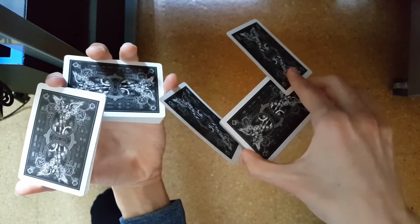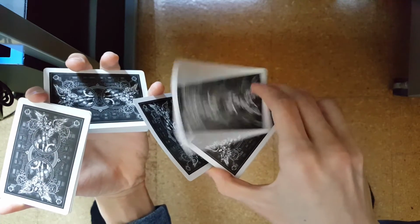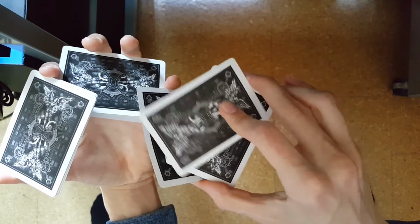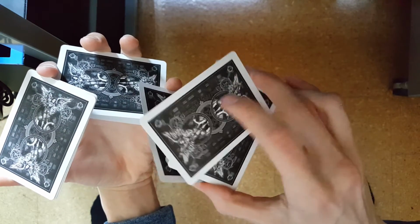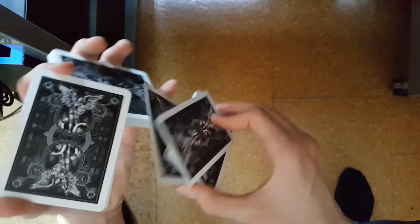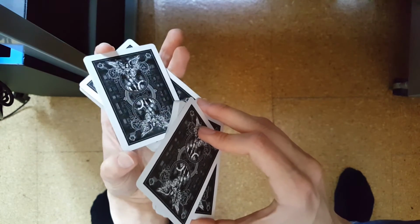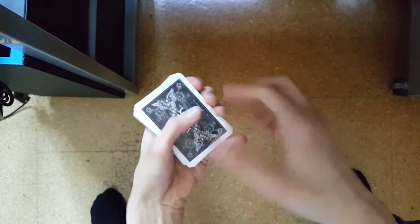And to close, you just reverse this motion, and it's inverted, or you just do the opposite of what you did before. Just pull it in instead of pushing out, and push it against your ring finger for the rotation. And you rotate this card back to here, and also you bring your thumb here, just close like this.